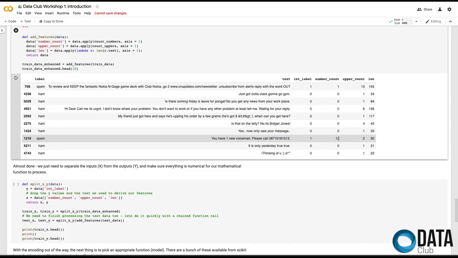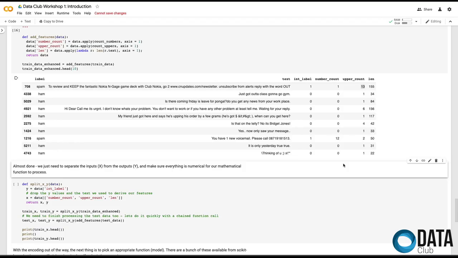This first spam message also looks like a bit of an outlier. It has 13 upper counts. Nothing else really has that many. So these features don't look too bad based on the 2 examples we've seen in our data set. We have reason to think it might work, and to proceed with actually trying to train the model.